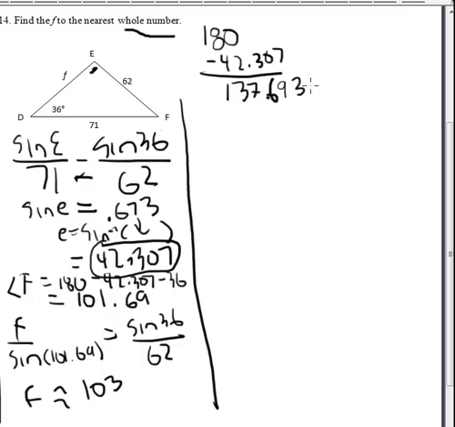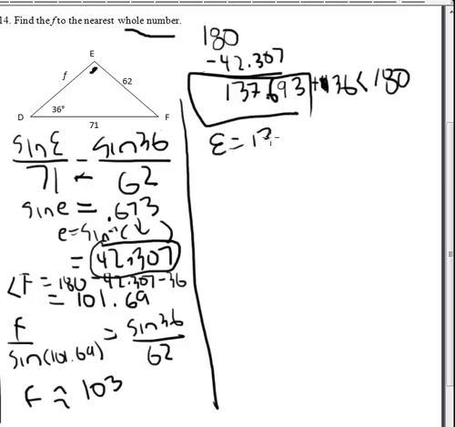And 137.693 plus 36, angle D, is less than 180. That means there's an entire other triangle that we need to think about, when E would be 137 degrees. When E is 137.693 degrees, we basically are going to go through the same steps we did in the prior problem, except instead of using 42.307, we're going to use this angle.